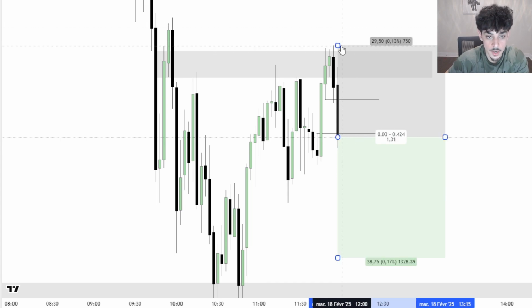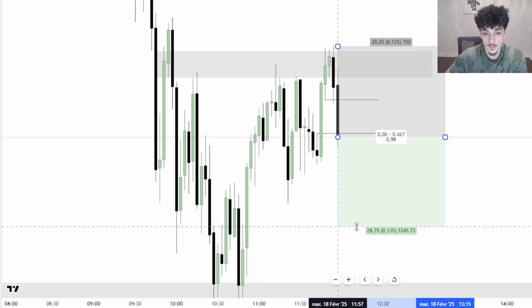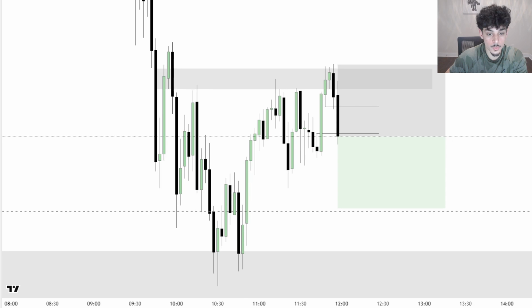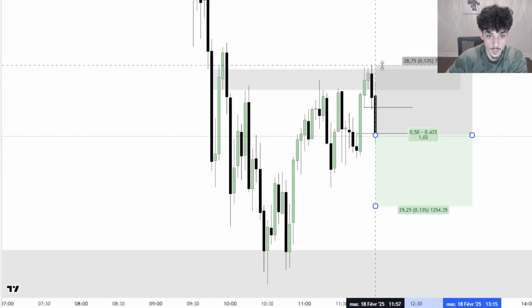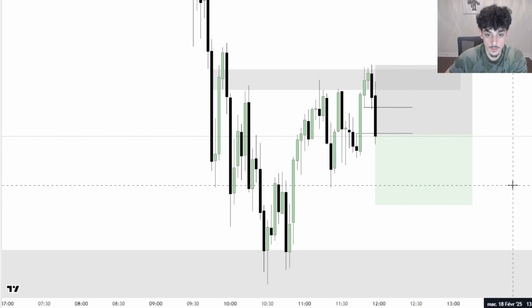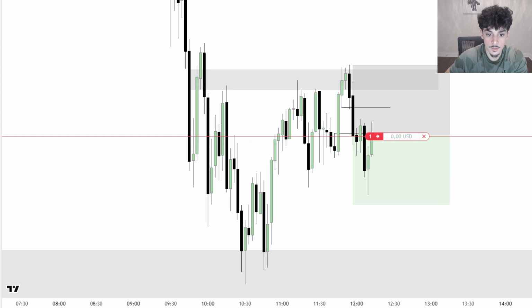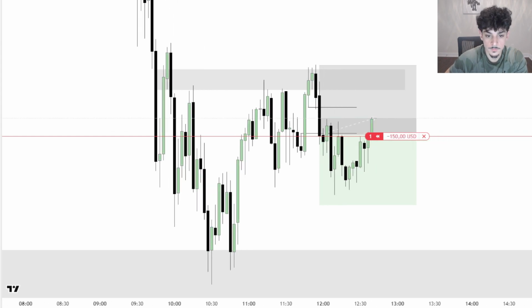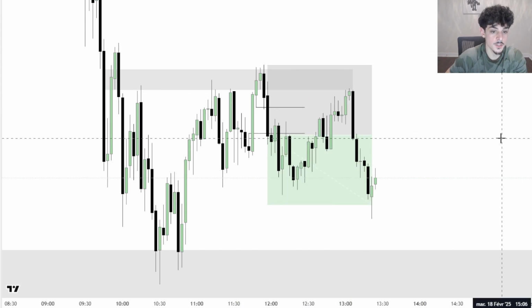So I put my stop loss right above this high right here, and I try to target the most recent low for a 1-to-1 risk to reward. So this is exactly where I go short. Stop loss above the high right here, and I try to target for a 1-to-1. So let's take a look at what's going to happen right after. As you can see, in a few minutes, you hit your target again.